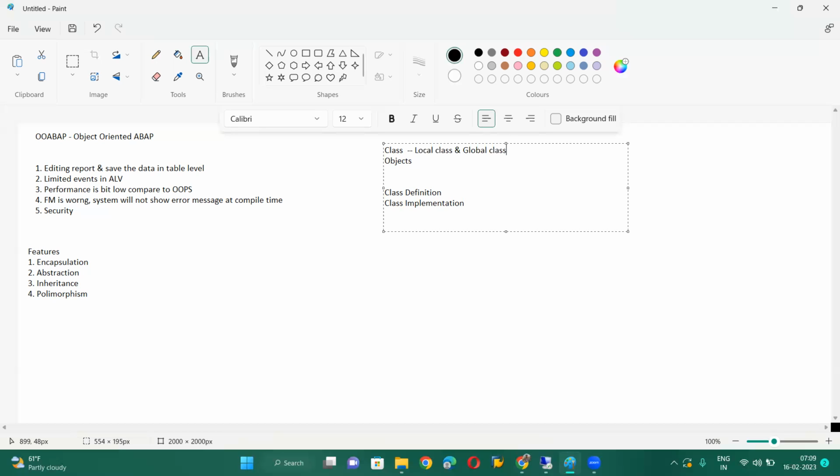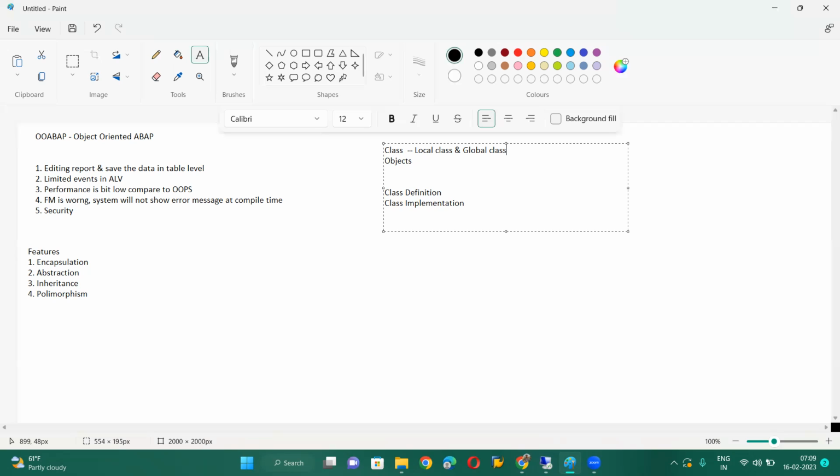We have subroutines in two ways, the normal procedural approach: internal subroutines and external subroutines. Internal subroutines means we can use the subroutine inside the program only.